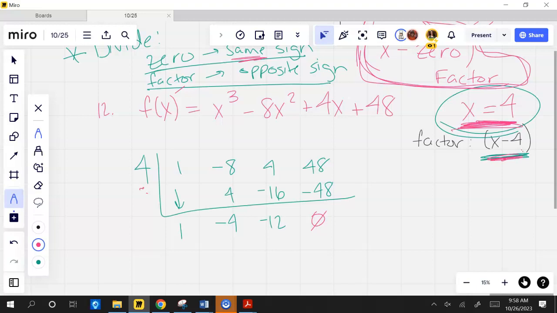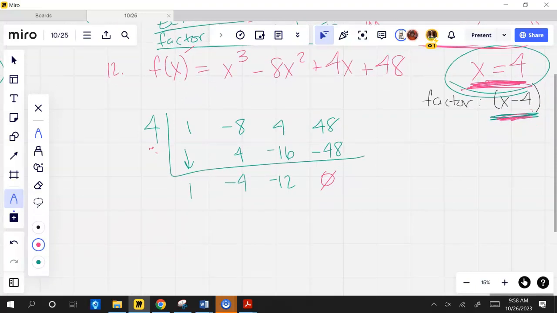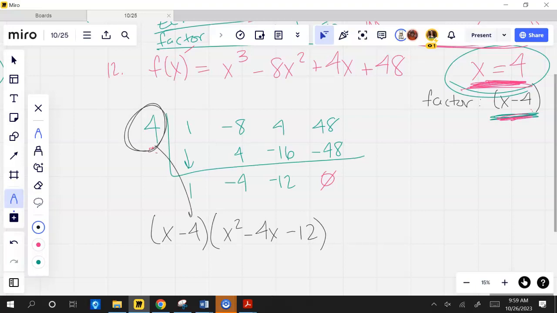Factor the polynomial completely. So now that you've divided, tell me what this looks like. Set it up as a multiplication problem for me. Let's see. x minus 4 times x squared minus 4x minus 12. Where is all of this coming from? The 4 is coming here, and all of this here. Okay, it's just a multiplication problem. Now do what you do. Factor the quadratic.